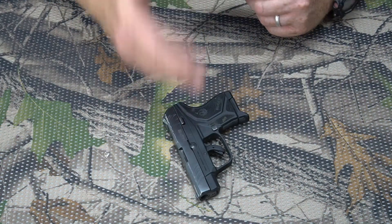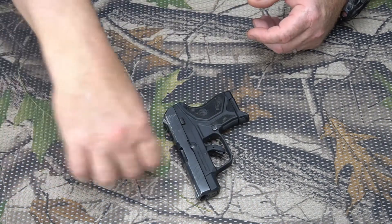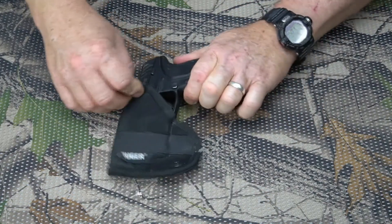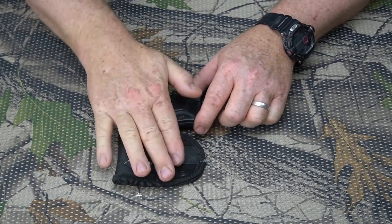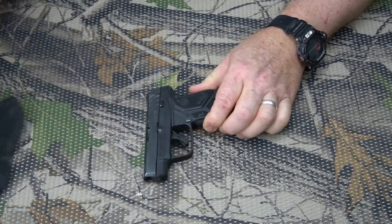One of the problems I've had with this little pistol is finding a good pocket carry case for it. Ruger sent this holster with it and I used it for over a year — it's a great little case, but it's really thin. When it's in your pocket it leaves pretty much a pistol impression; you can see the handle and everything, so if somebody looked at my pocket carefully they could tell I was carrying a pistol.